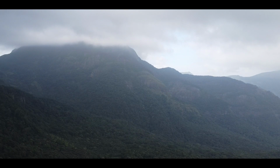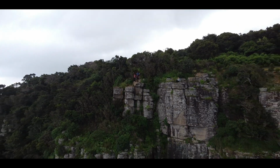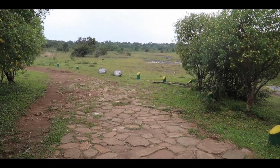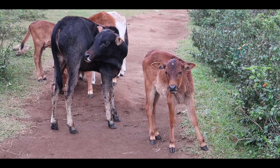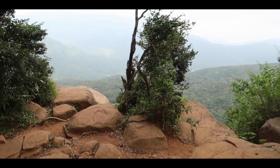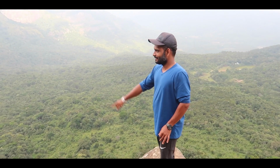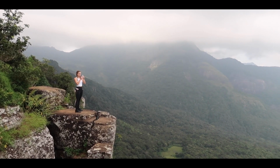As part of our day in the Knuckles region, we decided to take a pit stop at one of Sri Lanka's most iconic viewpoints, which is Mini World's End. Mini World's End is just a cliff face, but there is a slight hike as well. So you pull up in your car, you park your car, and then you head off for about a 20-minute hike. You head off through some of the fields and you'll see some cows and some wildlife, up to a viewpoint cliff where the valley then opens up and it just offers you some of the most insane views I've ever seen.